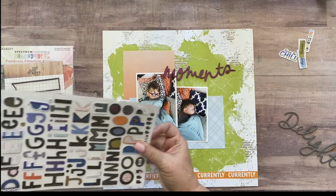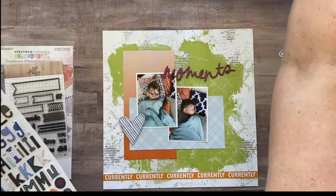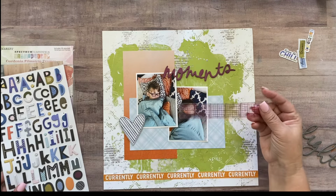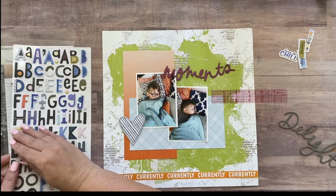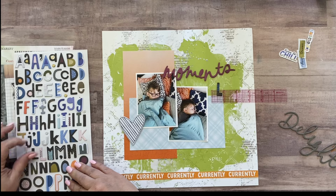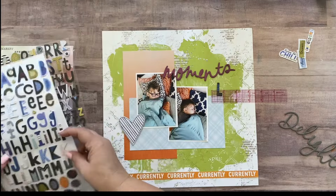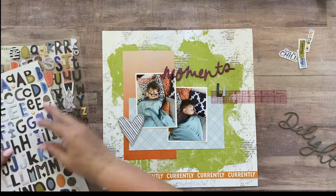so I can at least have it lined up. And I like these little clear rulers for putting my alphabets on. They're almost like a Thicker's alignment tool, but it's not quite as big as the Thicker's alignment tool. So let's see, like this L, and I'm trying to get different colors. Let's see how this works. Okay, I'm trying to get different colors because I want to use all the colors. And this little dot goes with this i.